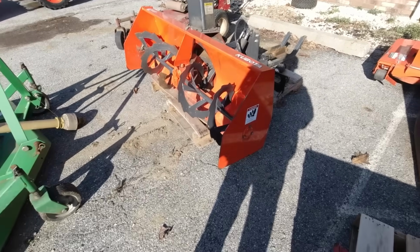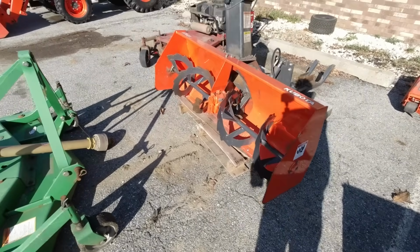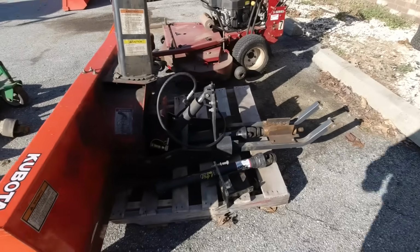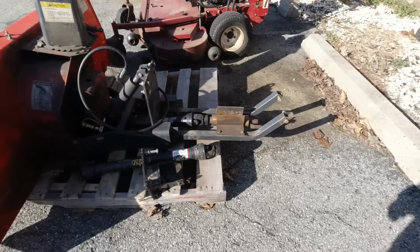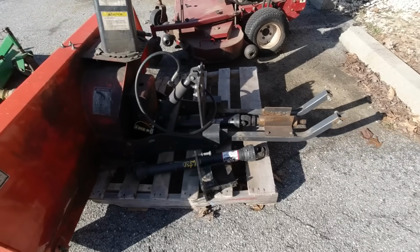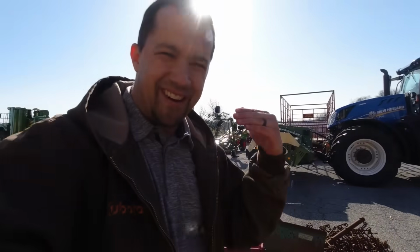You take a look here at this B2660 front snowblower. It looks like a pretty common 60-inch front snowblower or so, but when we get back here to the mounting frame stuff and you look at these brackets, you can see this is simply not something that you're easily going to throw onto any old random tractor. It's going to be made for a very specific machine.